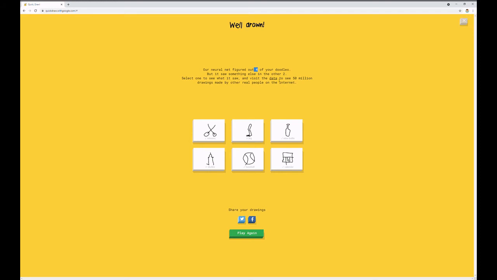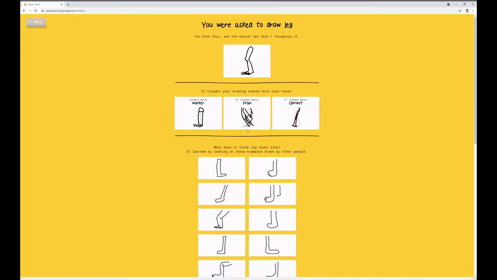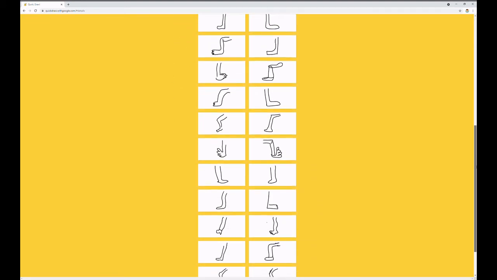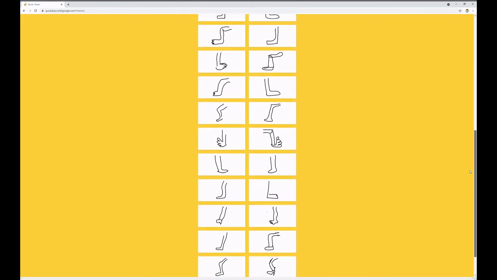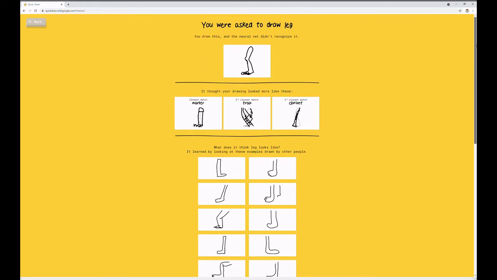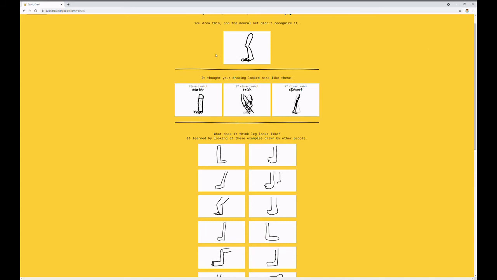and we need to see what it got for the other two. So leg. What did I see for leg? A marker? A train? And a clarinet? Okay, I think I see what they're trying to pull off, but how's that not my leg? I'm pretty sure that's a good leg, wouldn't you agree?